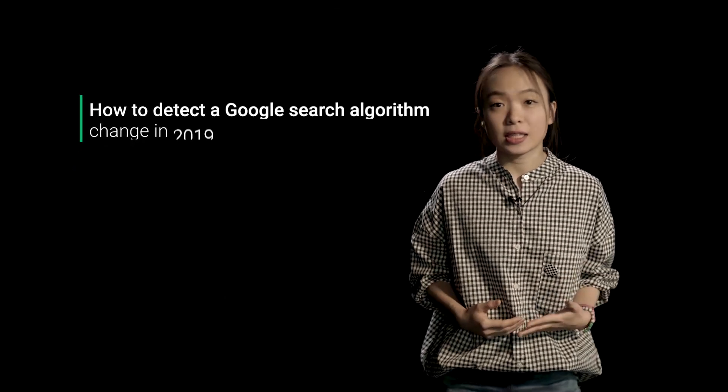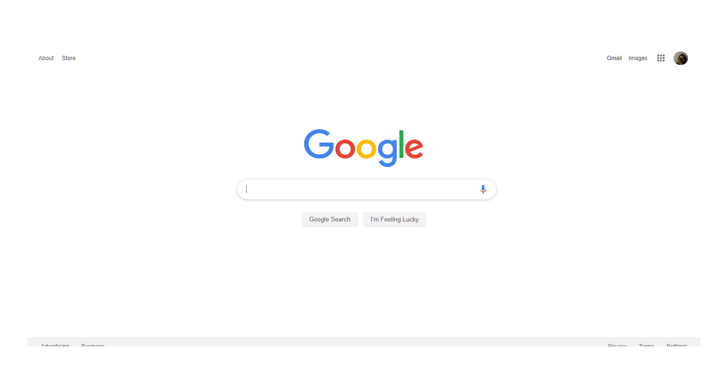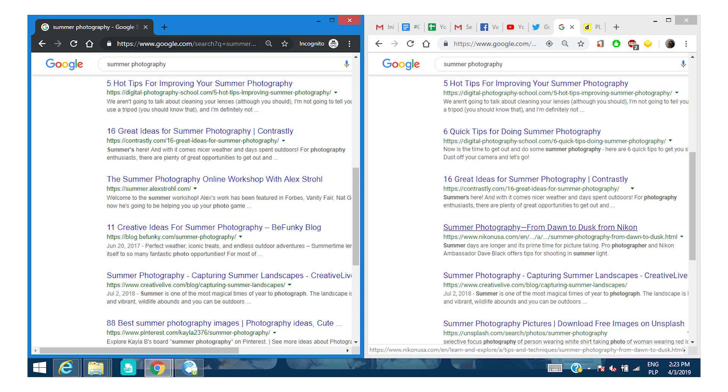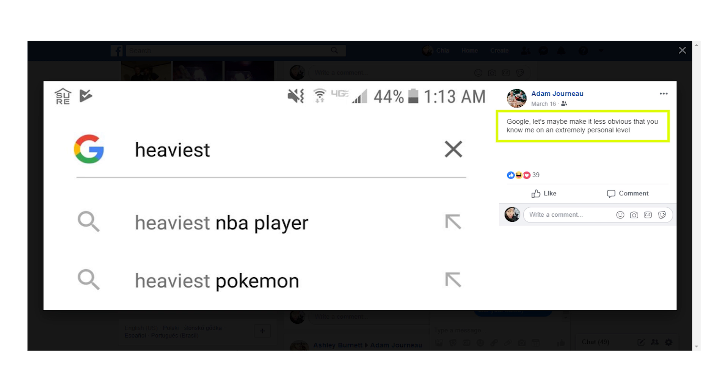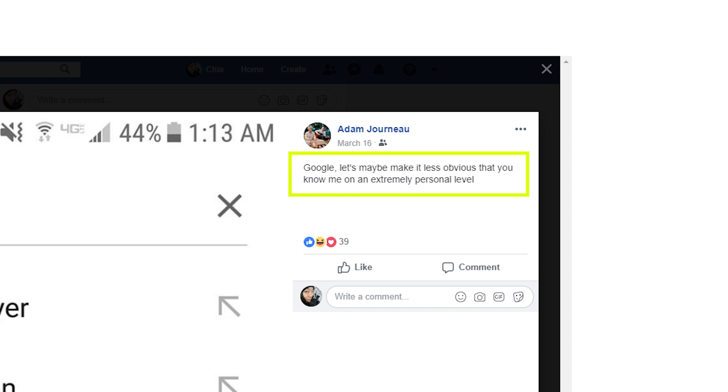There are a few different ways that you can detect an upcoming update to the Google search algorithm, and it all starts with keeping a close eye on your web traffic and your search rankings. To better understand the way that Google's algorithm works, try observing your search rankings from different sides — search for your keywords on Chrome as well as other browsers, using both regular and private mode. You'll probably see that you rank differently for the same keywords on different browsers and in different modes. The main thing to understand here is that Google prioritizes personalization, so even if you are searching in private mode, Google will still use cookies and other types of identification data to show you the most personalized results relevant to your search. This means that it's hard to track unbiased results, which can be a little frustrating.